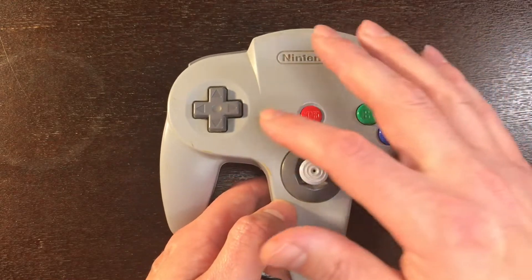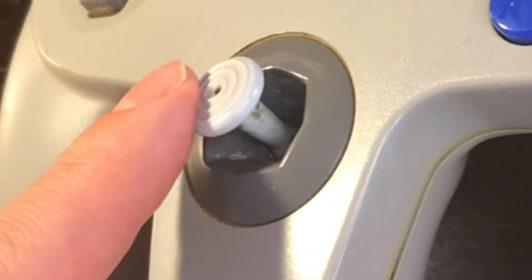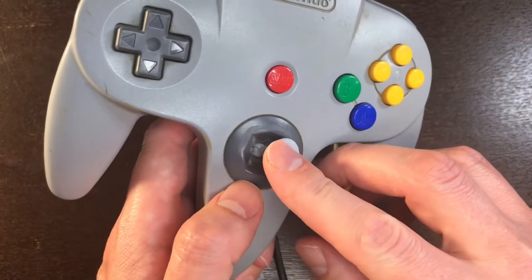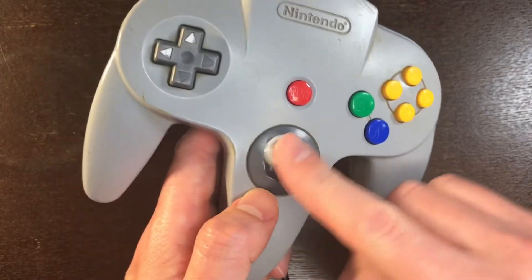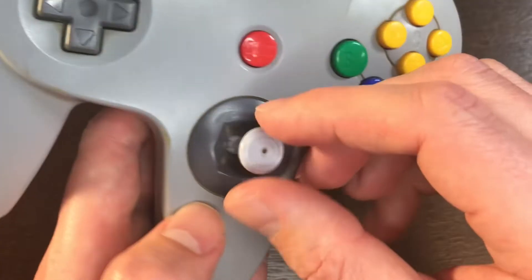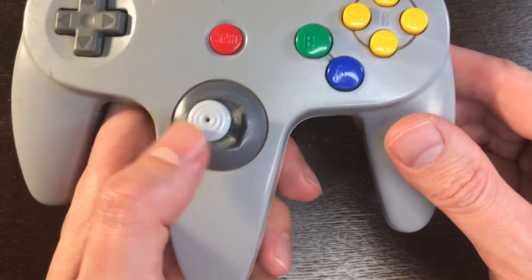After the Nintendo Entertainment System and then the Super Nintendo, Nintendo went from the cross pad only to this — what they call a precision instrument. This is the analog stick and this was one of the first controllers to carry one. Now what Nintendo didn't know at the time of creation was that because this is basically plastic on plastic, with time grinding this around, it actually wears down. You can actually see besides hand grime in there, you can see plastic residue in there as well.